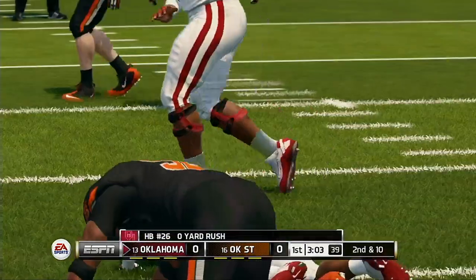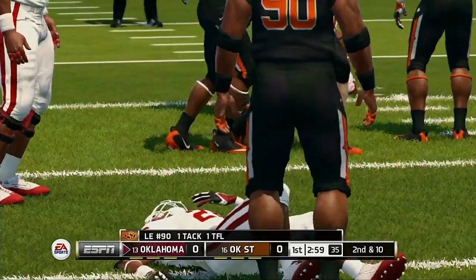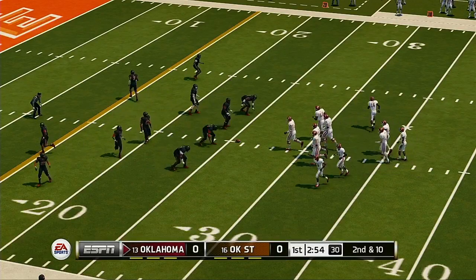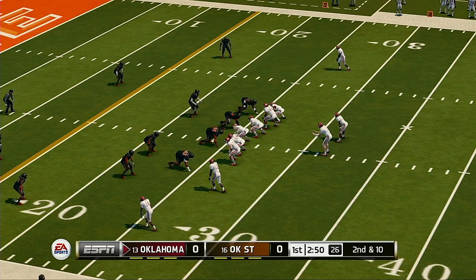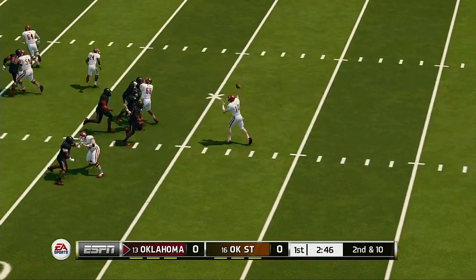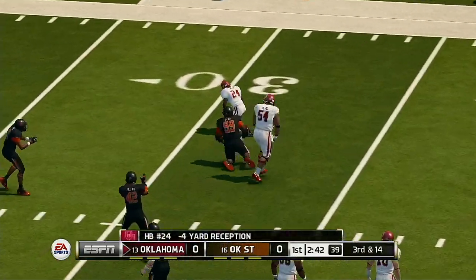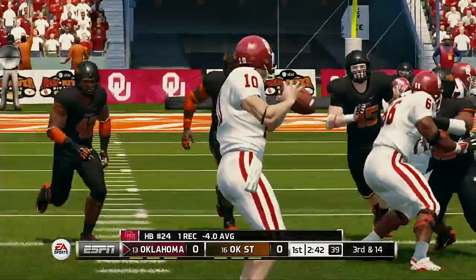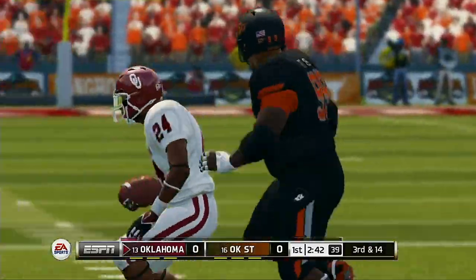On the ground, and he won't get back to the line. From the 26-yard line, it's second down. Got it, but he's going to lose yards here. They lose 3 yards there. They really just didn't have any room to work on that play. The defense just suffocated him there.